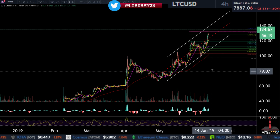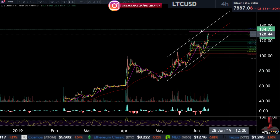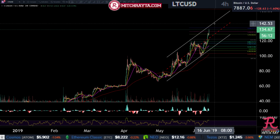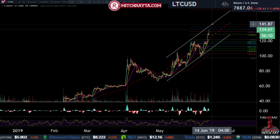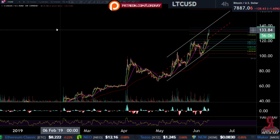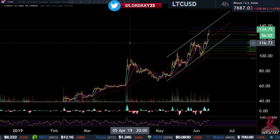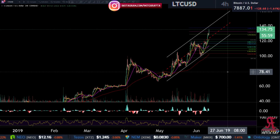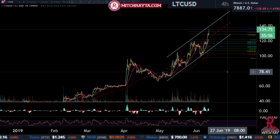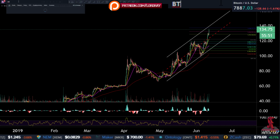That's Litecoin. We know if we can break that 135, 137 area, 150 seems like the next target. But how are you going to get there being so overbought? It's crypto. It's a very, very high flyer. So just FOMOing, I know you're probably tempted to at these levels. But in a day, this thing can drop like 20%. It's crypto. All right, now let's just go to Bitcoin real quick.